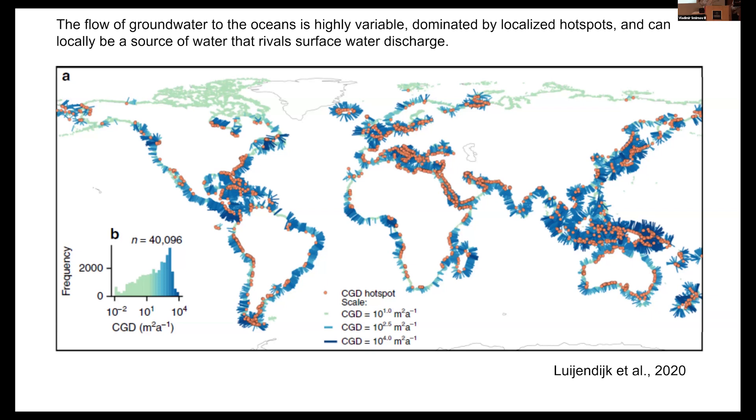The downside of this map is it doesn't capture the whole process because it's a snapshot. SGD is a really complex process driven by hydrological, geological, and meteorological forcing. That makes it difficult to come up with a budget, or even to identify SGD when you're out there. There have been a lot of tracers developed to figure out SGD, and we'll hear about them in today's talks.